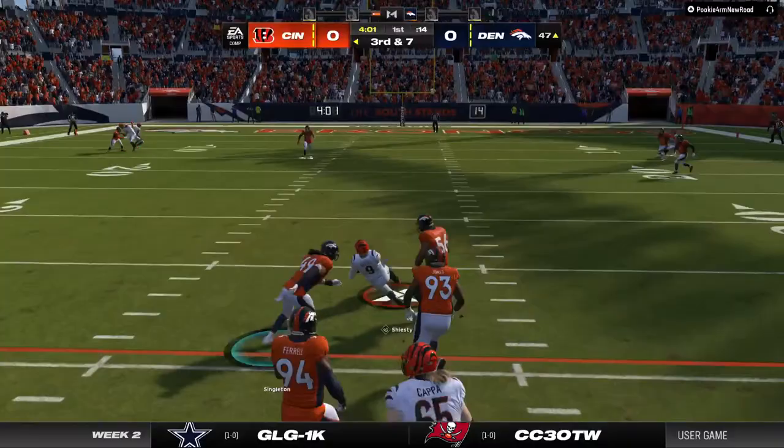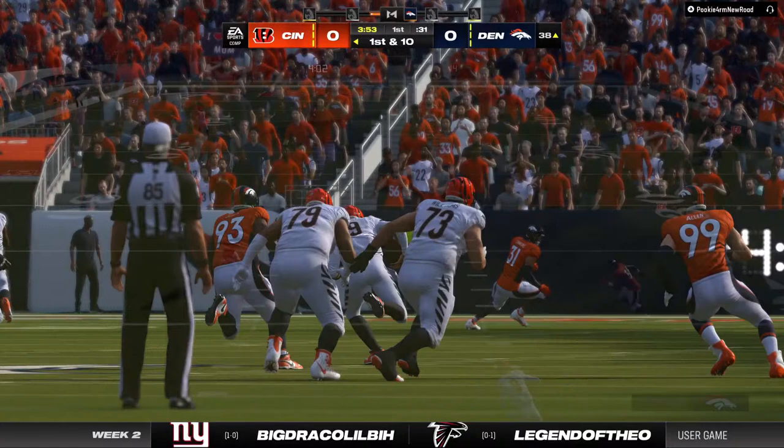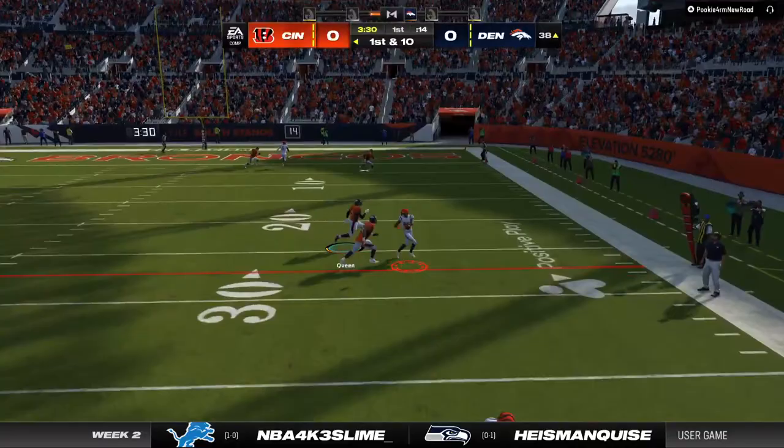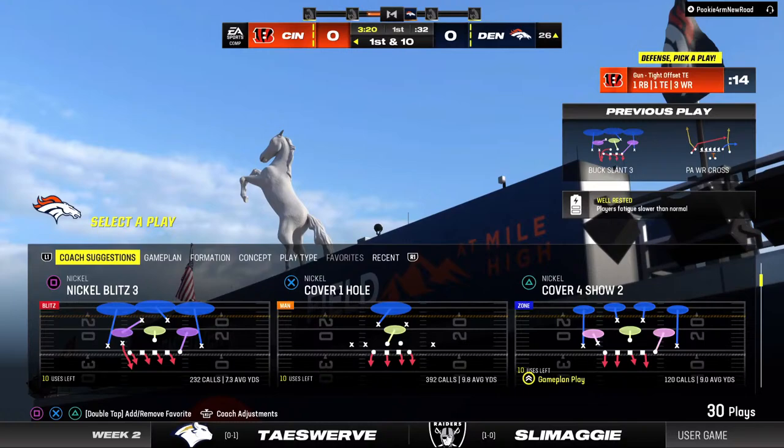Out of the gun now on third down, and he will slide to a stop. He does have the first down — a nine-yard gain and it keeps the drive moving. Certainly not a positive sign if you're the defensive coordinator and you see your guys give up that space so early in the game. Third down — that's when the clamps are supposed to come out, but his ability to create things with his legs makes things difficult. Now a play fake on first down, complete to Brown on the right side. He works it past the 30, almost to the 25. It's a Bengal first down, a pickup of 11.